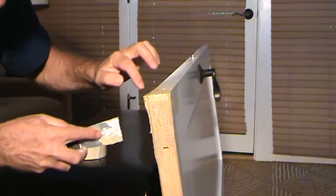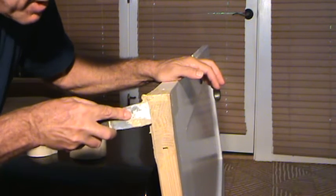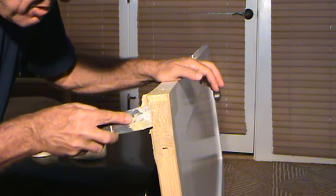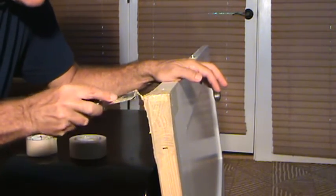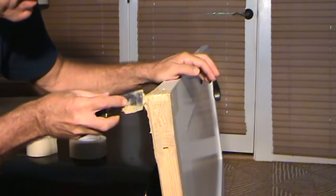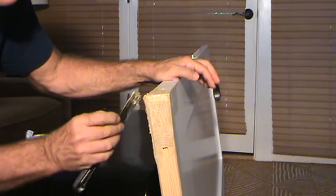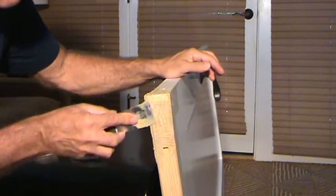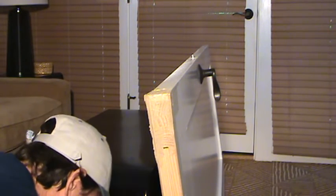Okay, I got that pretty good. Now, in those little areas, you know how it was flaking apart? I'm just going to sort of wiggle it in there. I can get it in some of those little grooves. The rest of it is going to bond together, and I think it's going to help. And once it dries, I may have to touch up the corner a little bit more. When I put the masking tape on, I put it all on other than the exposed area of that hardboard. Okay, I think that's it for the mastic.